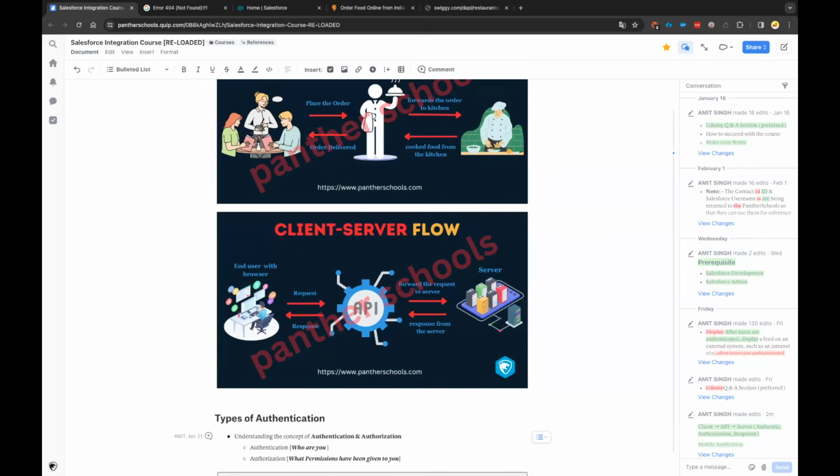Yeah, good. Seems like you guys have read my definition. So basically, authentication says who you are, and authorization says whether you are a person who has the permission to perform a certain task. Authorization always comes after authentication. It will never come before authentication, right?